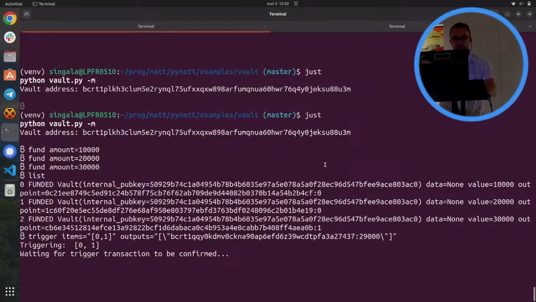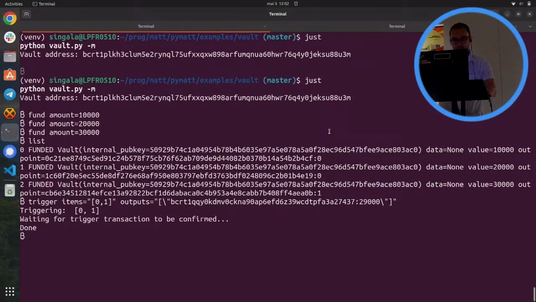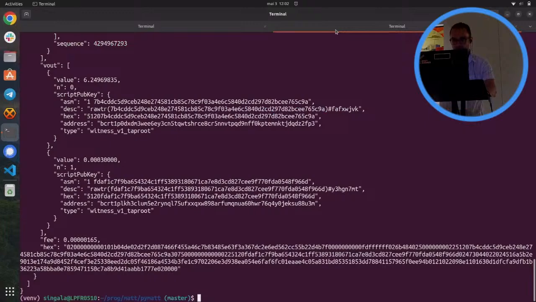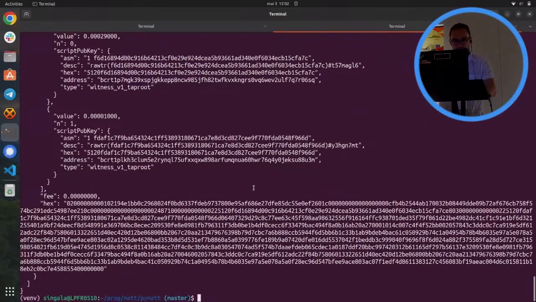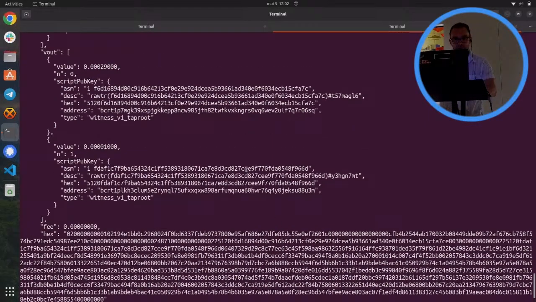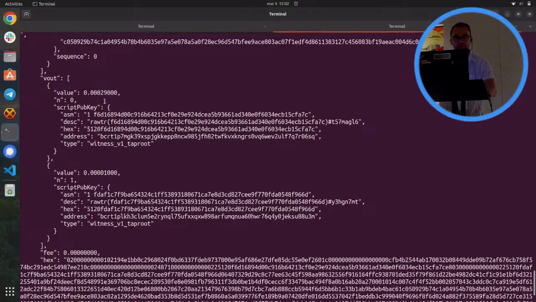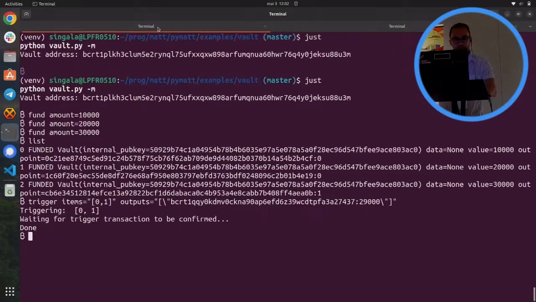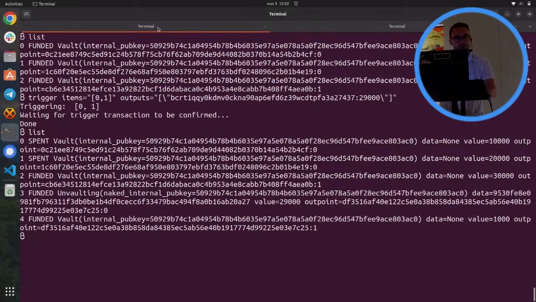So what happens if we do this? We wait for the transaction to be confirmed, and that should happen. Okay, it's done. Again, we can go here, and this is the transaction that just happened, and you can see here that there are 2 outputs. One is 29,000 sats, and one is 1,000 sats. That's because the transaction that was done, the close that was executed, was the one that I showed before, the trigger and recover, that also has the partial unvaulting.